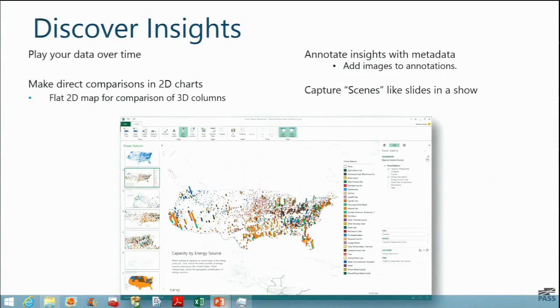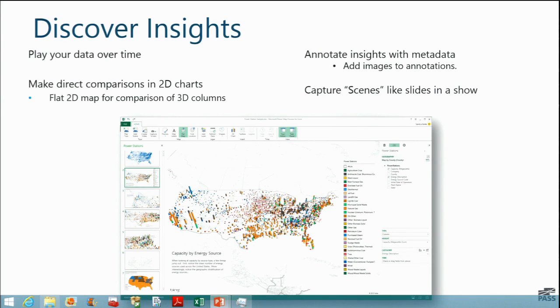And then for discovering insights, you have the play over time data, and annotation, that's insights and also storytelling. If you really want to highlight something, you have the option to create an annotation that can have any type of information you need. The specific one that we saw here is putting a photo of the city. If you say, look at Boston, all these values for walkability, crime, etc., make it a great place to trick or treat. But if you put a picture on it, the impact is much better.